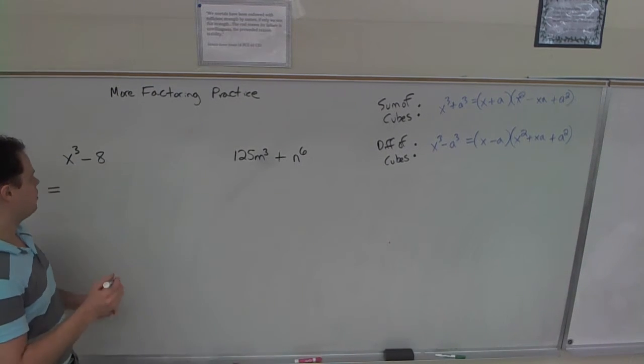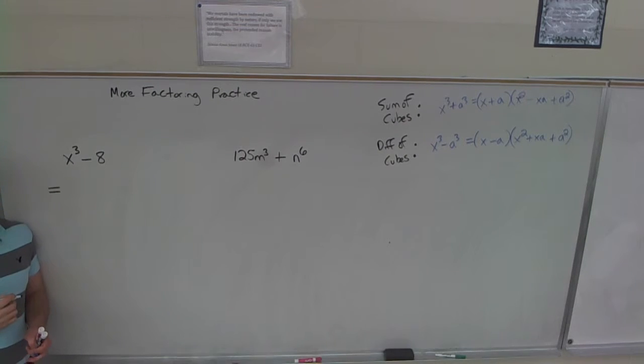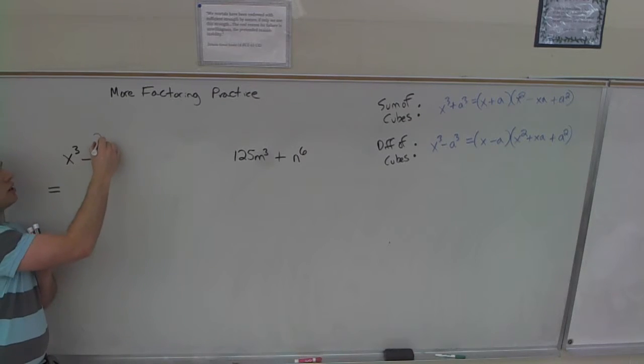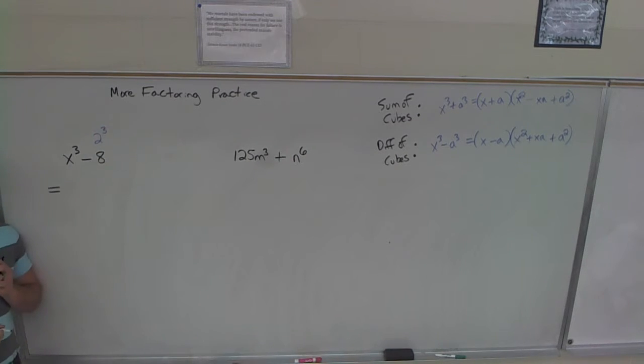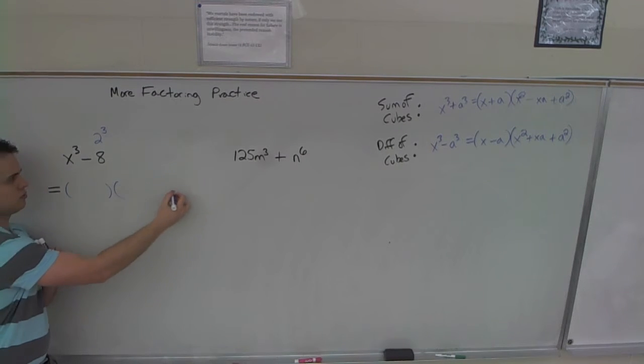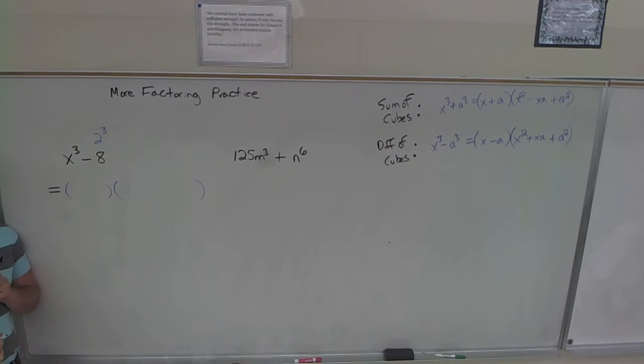So, can you guys help me out? Let's see if we can factor x cubed minus 8. First, you have to do what we've been doing. First, you have to recognize it's a difference of cubes. And it is, because it's a difference. That's clearly cubed. What's being cubed here? 2. So let's write that down above just to remember that it's really 2 being cubed there. And now we're going to factor according to the scheme formula. So we're going to go, all right, bigger for the second factor. What goes first? Can you guys help me?